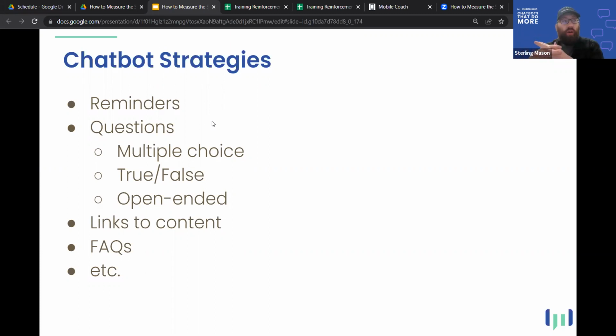Reminders are, by their very nature, not really supposed to be interactive, right? We just push some content to the user. And so if we're really focused on getting some metrics about user engagement and responsiveness and things like that, we need to focus on building engagement options into a chatbot.